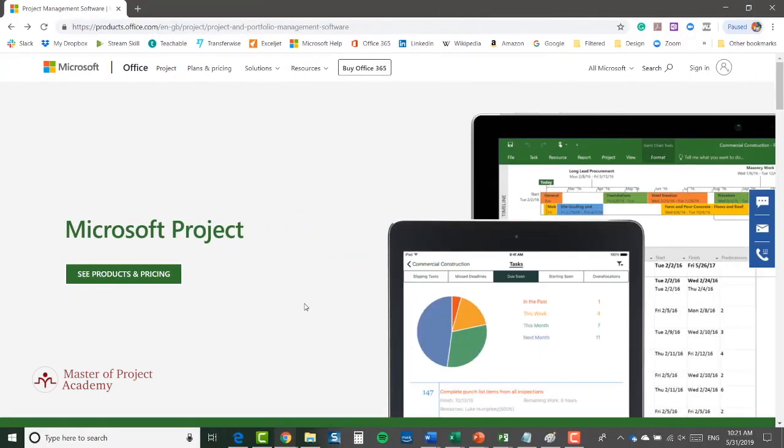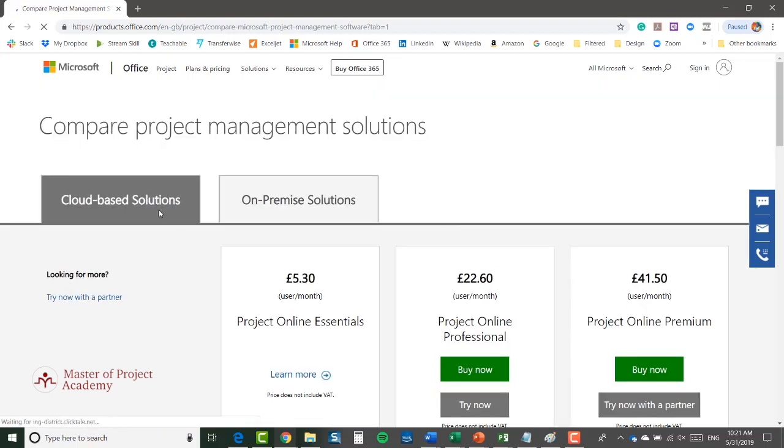The next question is that every time you look at Microsoft Project on Microsoft.com, there seem to be more project-related pieces of software. Which piece of software is this course about? Well, let's jump into products and pricing. You'll see here when you go onto the project page, you have two tabs, cloud-based solutions and on-premise solutions. So if you are an Office 365 subscriber, you would in general go for the cloud-based solution.